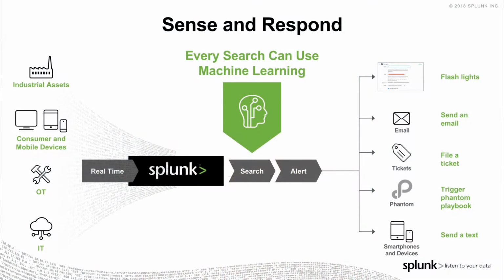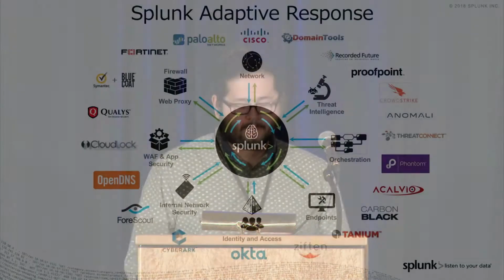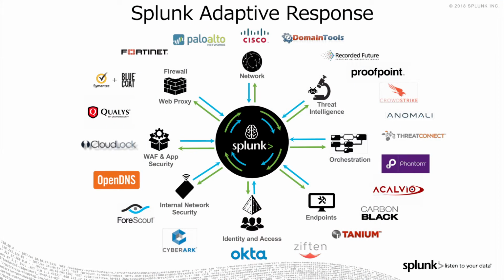identifying the root cause. So where Splunk plays in this space is we utilize machine learning as part of our data pipeline. Instead of doing machine learning on the edge, we do it after the data has been ingested. We build our models, and then we apply our model at time of ingest. So data streaming in, whether that be DNS queries or proxy traffic, and then we apply a model to that traffic to classify it as, is this benign or is this ransomware? And then we can respond to that using an adaptive response action, such as any of our partners listed here, or utilizing Phantom playbooks to gain additional context.